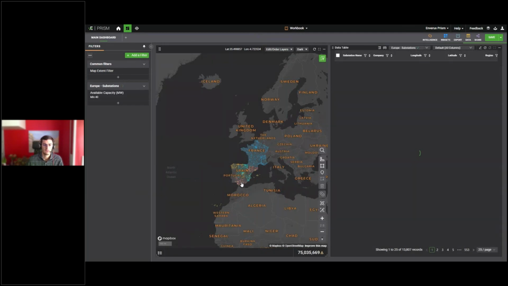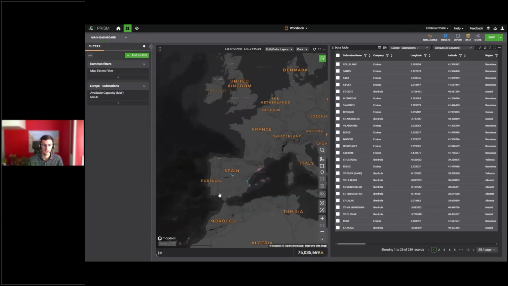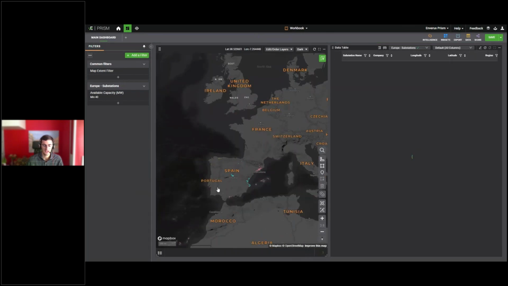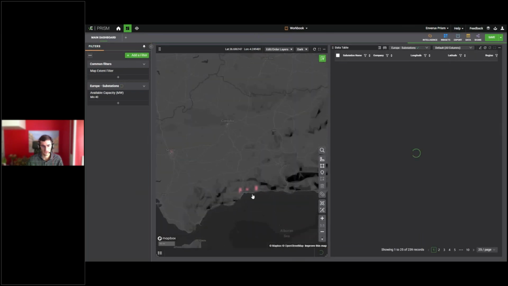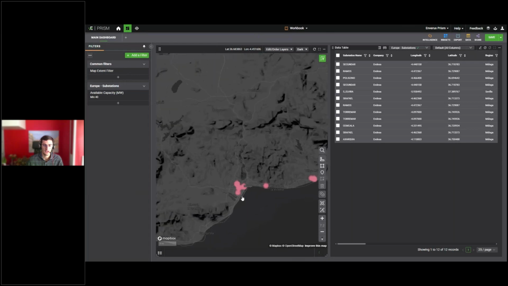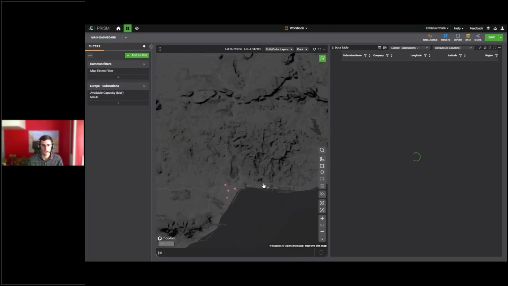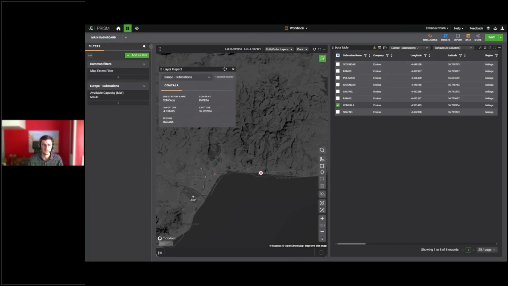Once we do that, all the parcels will be updated. We don't have too many substations with that limitation. But once we have done that filtering, we can go to the substations that we think are more interesting for our case. We could go and inspect the layer that we have selected.